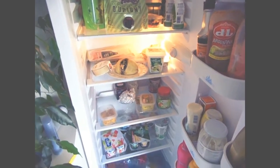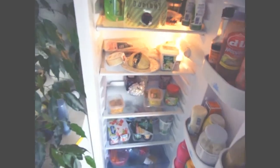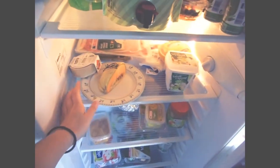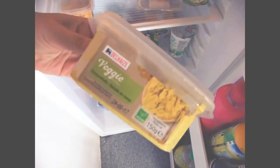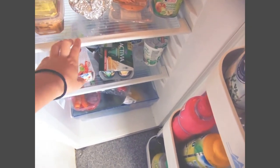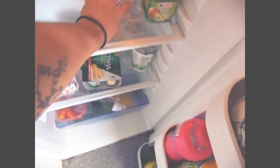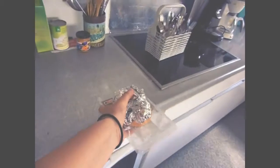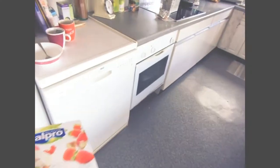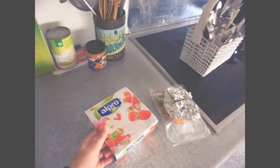Let's take a look at what I'm gonna eat for lunch. I have some melon left. I'm gonna eat that this afternoon. I don't feel like eating bread. I do have some spreads like this one, I'm just not feeling like eating that. I have some avocado. I don't know. Let's take this. I might make some roasted bread. But I think I might eat some yogurt with some kind of muesli. So, gonna do that.